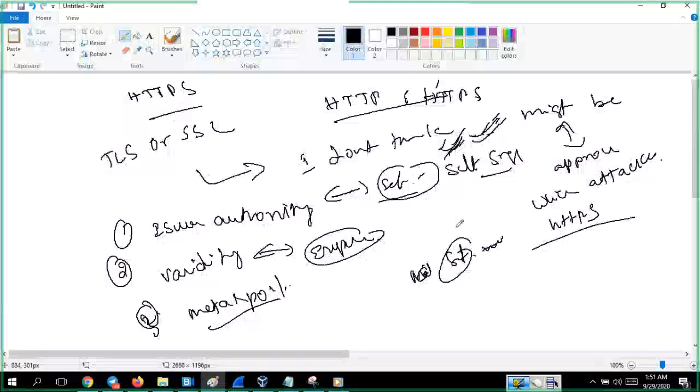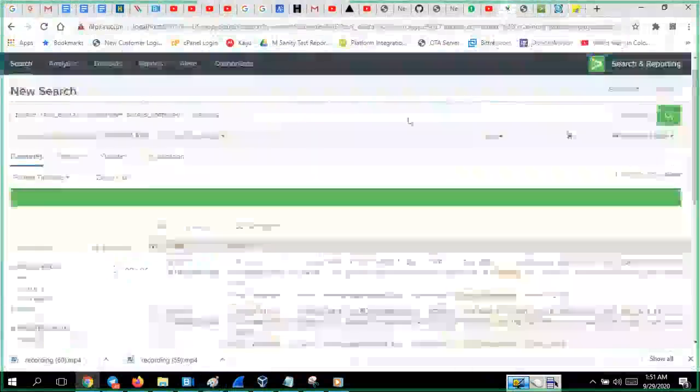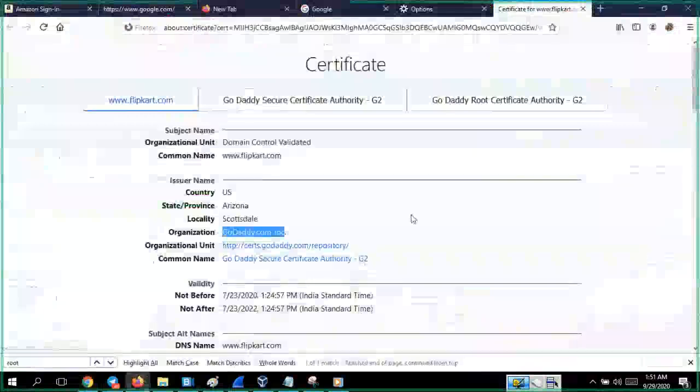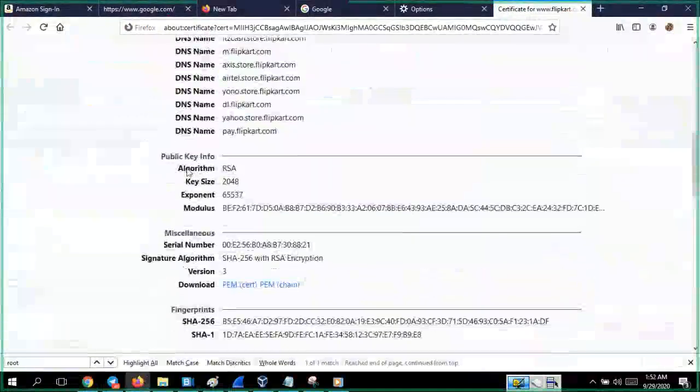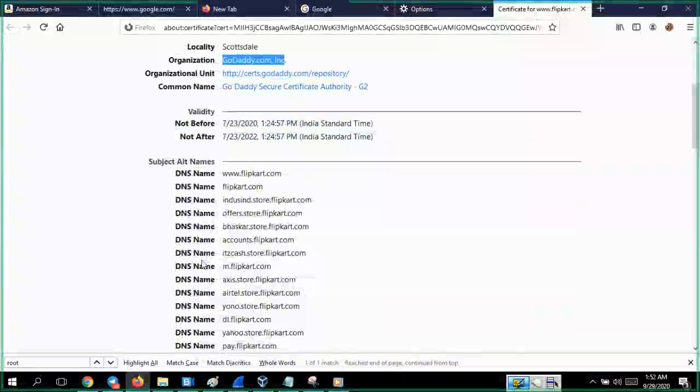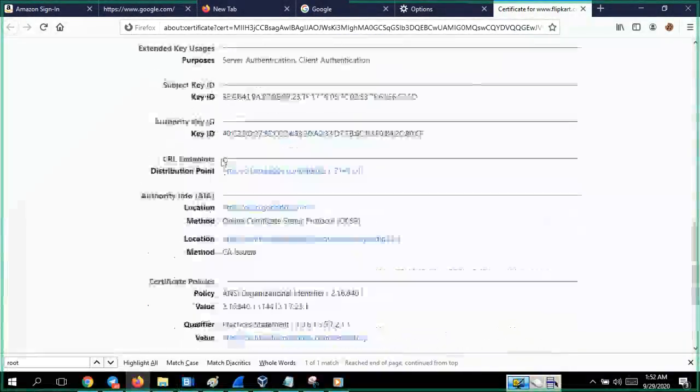As I said, we have already discussed the important information we have to focus on, especially the issuing authority and expiry date. For example, you have fields; if it is a good certificate, it is this one. Have you observed any field getting missed? Algorithm is properly there, key size is properly there. Not everything is mandatory; some are mandatory and some are not. Hashing algorithms and the certificate authority are mandatory.